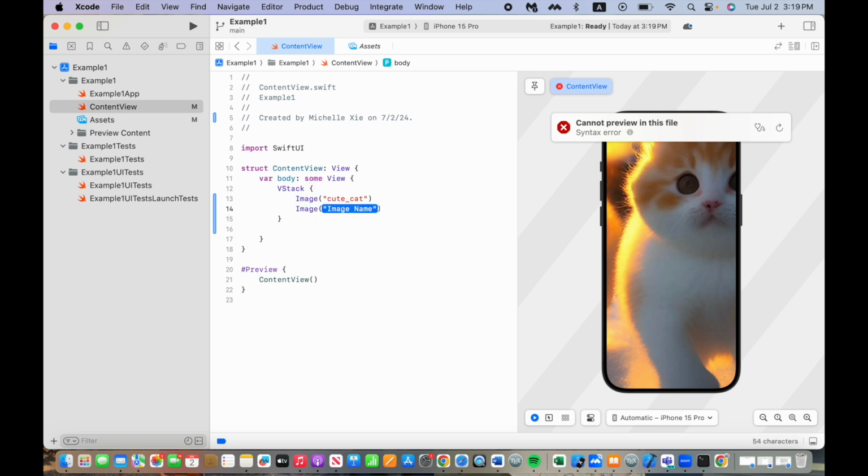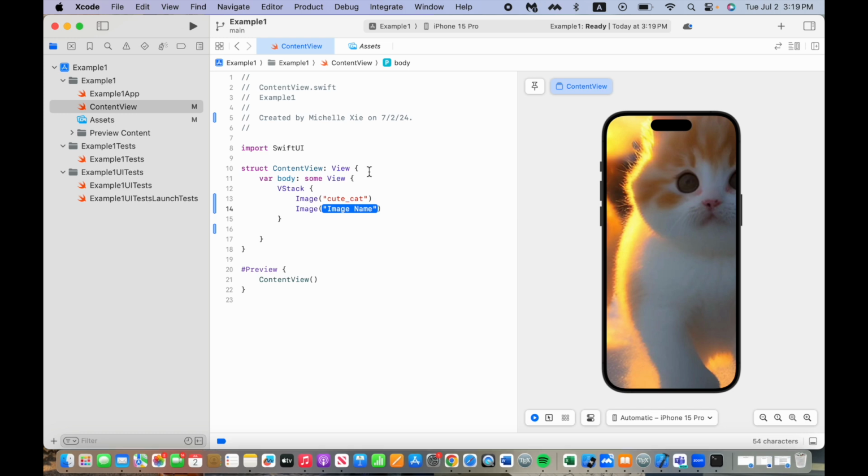By dragging it from the library, there is one perk: it gives you an example of what to expect when you use whatever you dragged in. For example, if you did not know that once you type Image you had to use double quotes and then put the name of the image, you can always drag it from the library and it tells you that you need double quotes and then the image name. Then double click that, and we can change it to cute puppy.